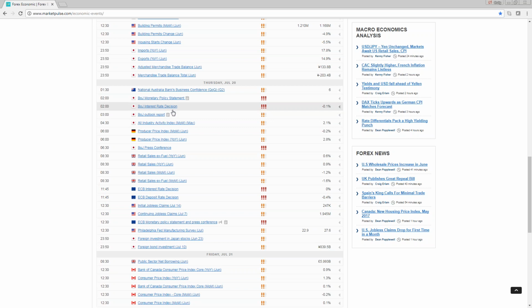That is, they changed their strategy last year. Rather than commit to a certain amount of bond purchases each month, they said we're going to buy bonds in such a way that the 10-year yield on the Japanese government bond, the JGB, is at around 0%. Well, when yields on UK bonds, German bonds, French bonds, US bonds started rising in the last few weeks in response to this more hawkish rhetoric from these central banks, the Japanese yield started rising a little bit as well, albeit on a much lower scale.